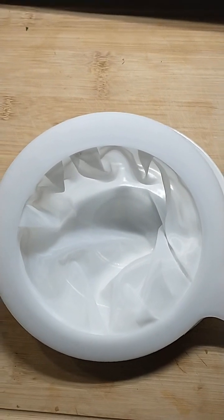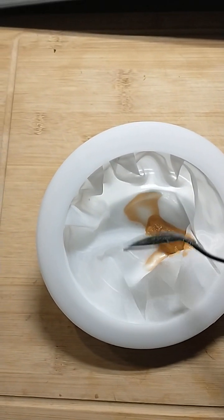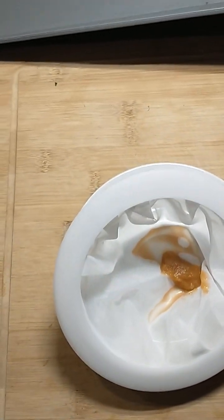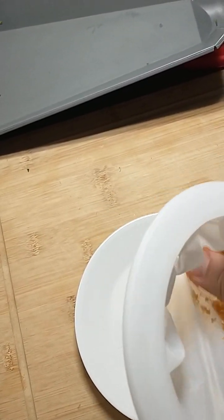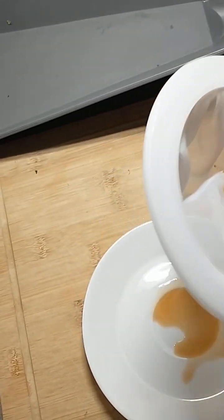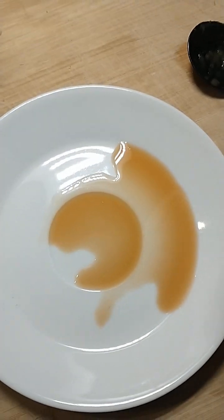Alright, so here's another spoon of this delicious stuff. So this is the apple juice again, or applesauce or whatever. And now with this filter, most of the smoothie stays on top of the filter, and what we get at the bottom is just this juice.